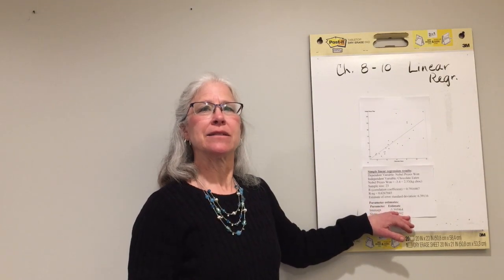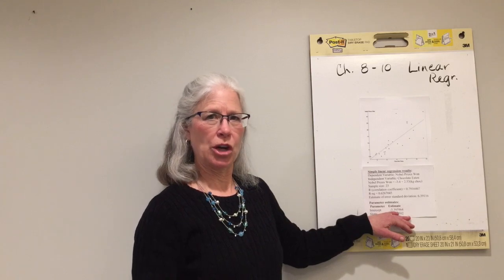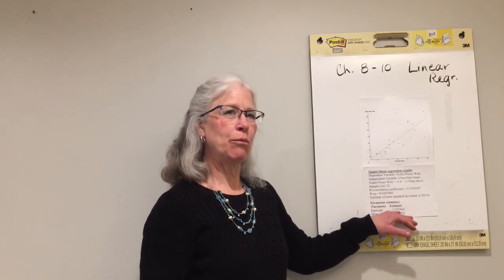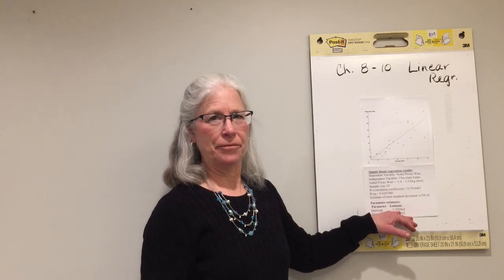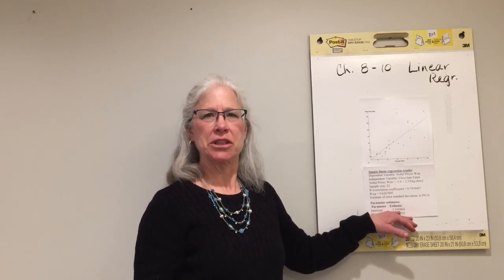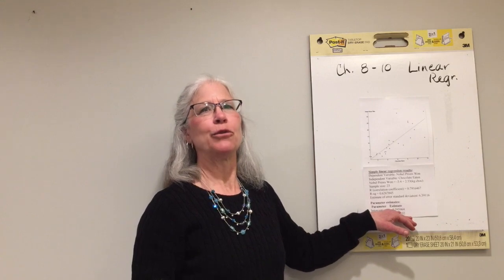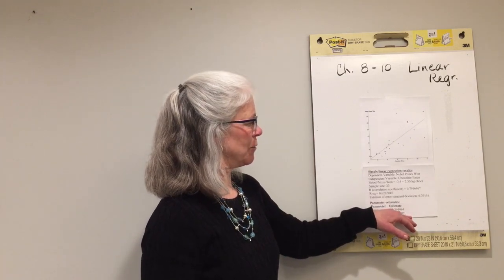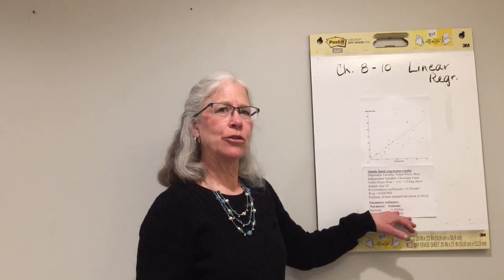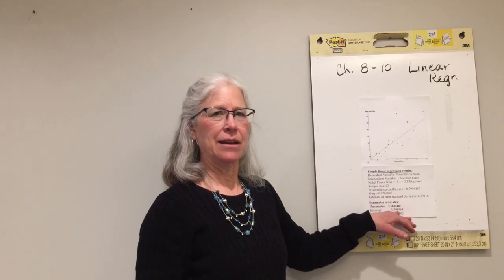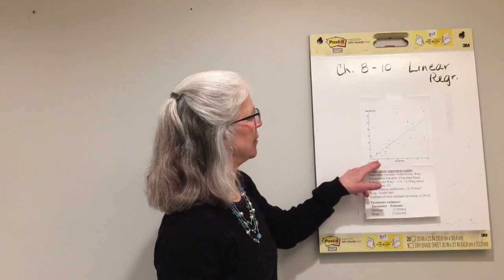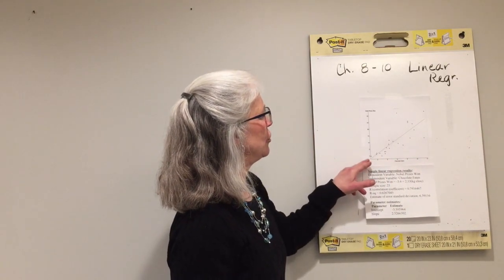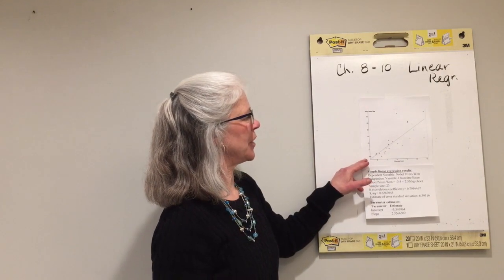So if a country ate 0 chocolate, no chocolate at all, on average we would expect them to win minus 3.4 Nobel Prizes. Well, obviously that's a nonsense prediction because a country can't win fewer than 0 Nobel Prizes. And the reason it's a ridiculous prediction is that we are extrapolating at a level of 0 chocolate eaten. So we've got 2, 4, 6, 8, 10, 12. 0 is outside our range of the amount of chocolate eaten.